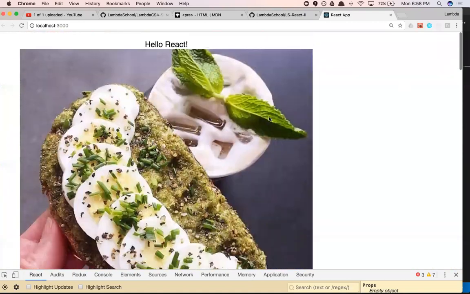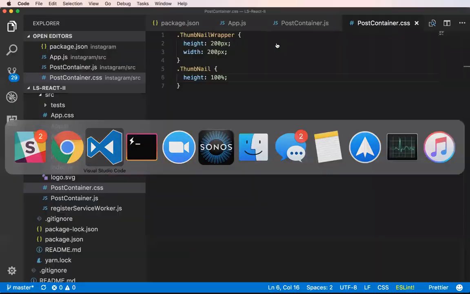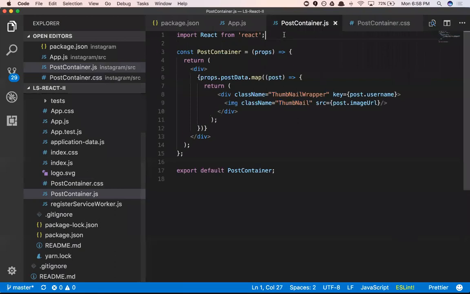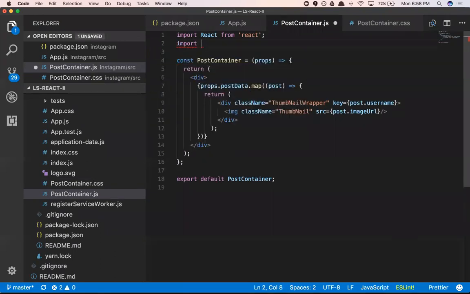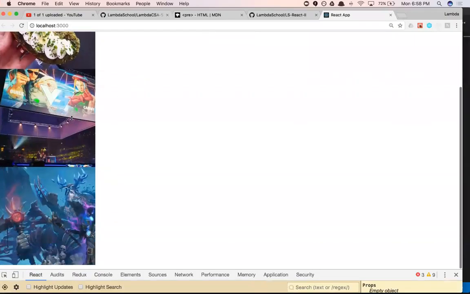So now they, well, didn't really, oh, I have to import that in. Okay, import it. A little bit better.